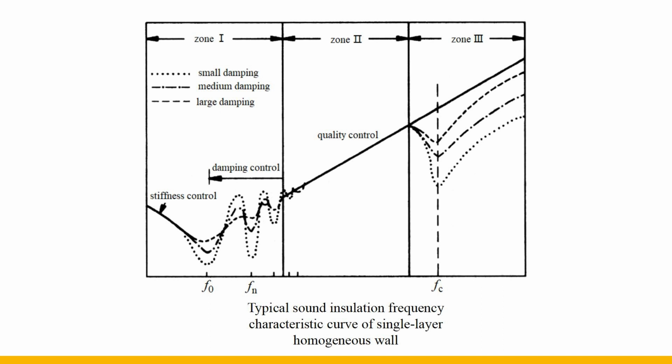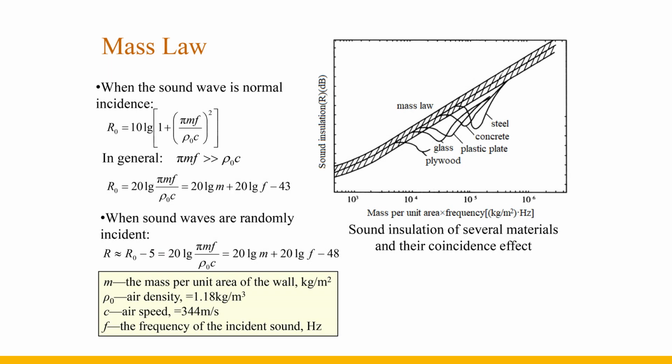Since the resonant frequency is very low, around 5 to 20 Hz, it can be considered that the sound insulation in the main audio frequency range is controlled by mass, and the effects of stiffness and damping can be ignored. Treat the wall as unstiffened and undamped, and ignore the wall's boundary conditions, assuming that the wall is infinite. Then the calculation formula of the sound insulation amount when the sound wave is perpendicular to the wall can be obtained.